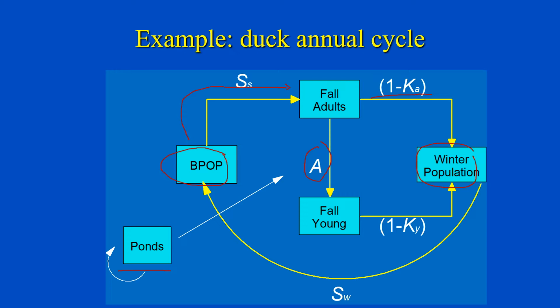And we know that young birds have a different rate of harvest than adult birds. They're dumb. They don't know about hunting, and they just tend to fly right into decoy sets and over hunter blinds and so on. So they definitely are harvested at a higher rate than the adults. So the managers wanted to make sure that was incorporated into the model. And then you have what they call winter survival from the end of the hunting season to the breeding season.